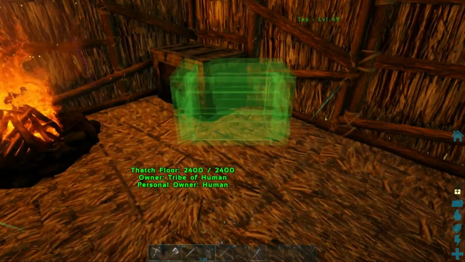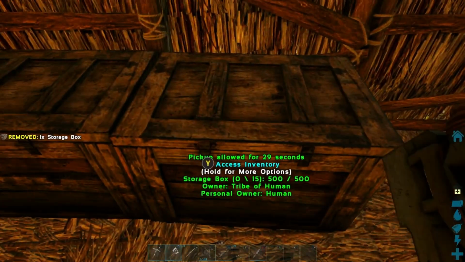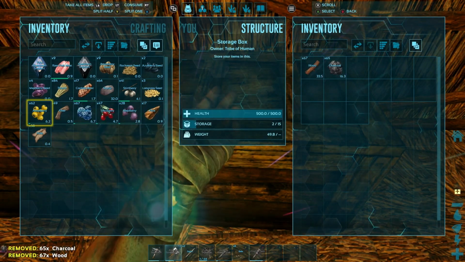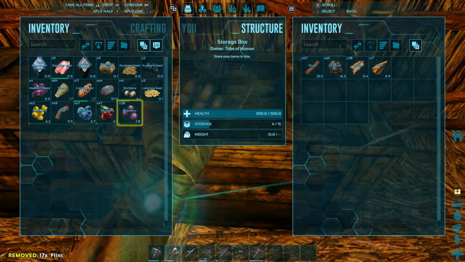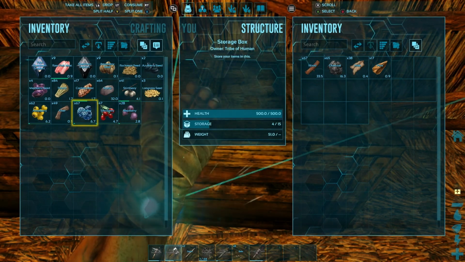Alright, I crafted another storage chest. Just gonna put it right here. And I will sort this later when I get the bigger storage chest. I'm not so worried about keeping stuff in one and all that stuff. It is smart to go ahead and start sorting and stuff like that, but you don't have to.